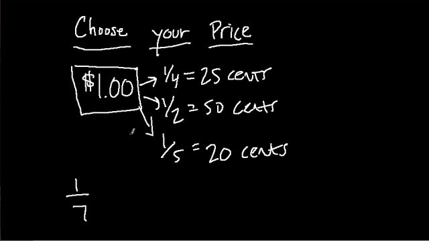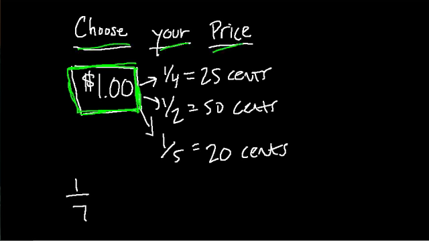Well, we did use other models like clocks, and we looked at the double number line, but we can still use the money model, but we choose our price. And what I'm referring to is we change the base. Before we thought of fractions in terms of a dollar. So that dollar, that was our base. But we can always use different amounts. It doesn't have to be a dollar. It could be any amount of money. And we want to choose amounts that help us deal with fractions like 1/7. So that's where we have choose your price.